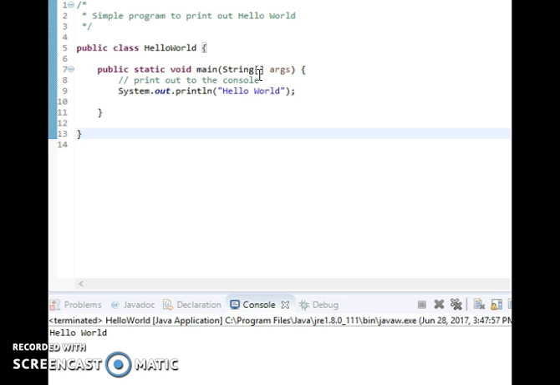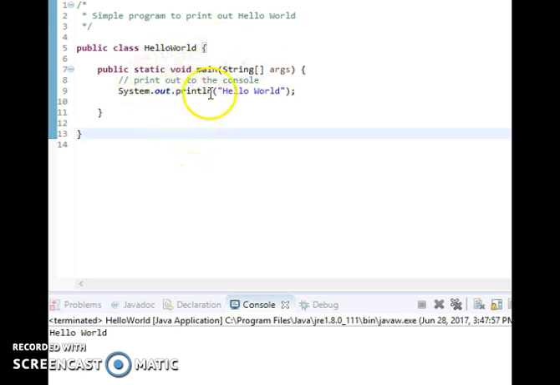Now, every Java program is made up of a class. The class name is written in what's called camel case, or actually upper camel case, meaning the beginning of every word is uppercase. It's concatenated, no dots, no blanks in there, and the next word begins with an uppercase. And that class name should match the file name. This Java class is in a file called HelloWorld.java, H uppercase, W uppercase. That's required.